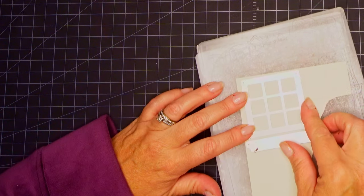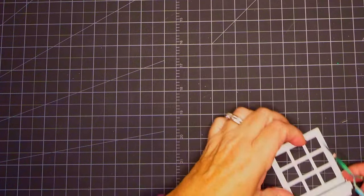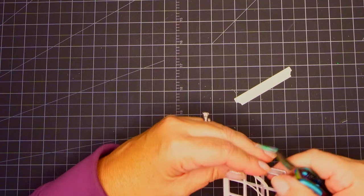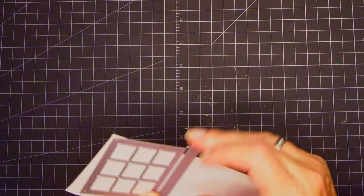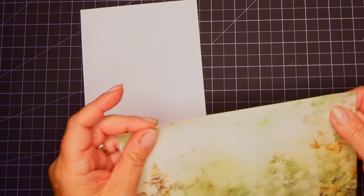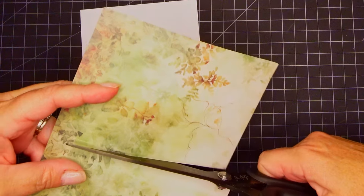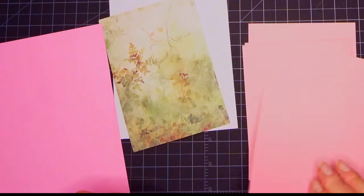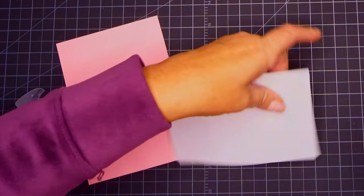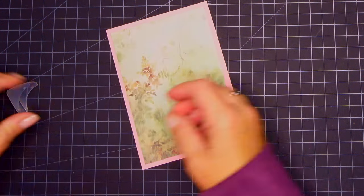This card is going to have a little bit of a mustard yellow color to it and we're going to make a window scene. I wasn't sure if I wanted to use off-white or white, and I ended up doing both because I wanted this to pop up a little bit without just using foam tape. I die cut this out about three times just to give it a little bit of dimension. Here I've got another layer, and this is my card base — this is the background paper. I showed you this in part one — this was the paper that I was super excited about. It's a beautiful background piece, and I'm going to use this and add some of my flowers.